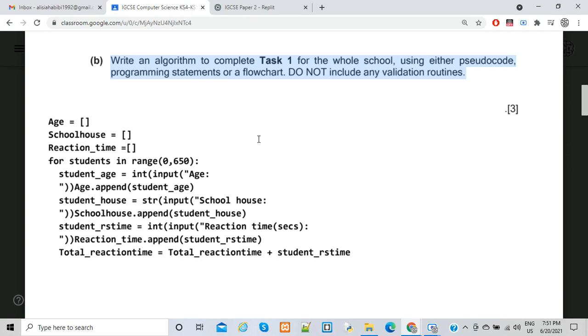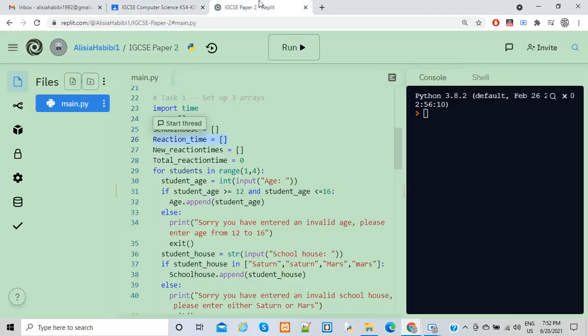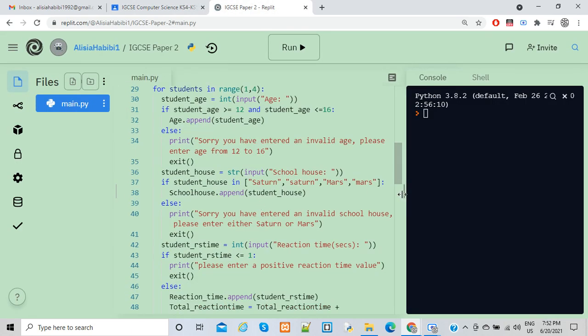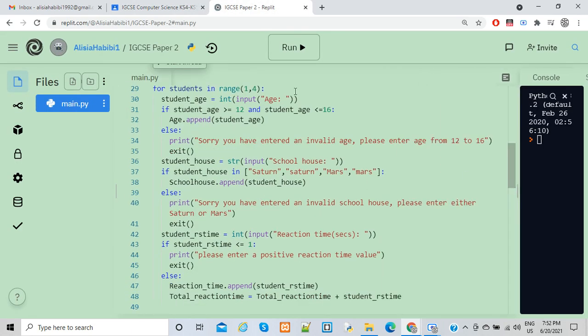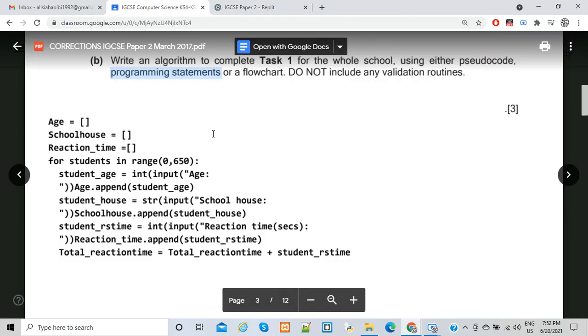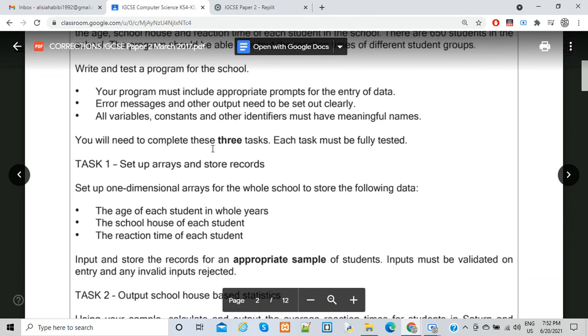I'll try my very best to do that in upcoming video tutorials of how to write pseudocode and also how to write a flowchart, and how you can actually run pseudocode to see how your program or your algorithm looks before you actually create it as a program. So I'll do video tutorials for that one. But what I just did to answer this question was I included the programming statements that we have used in our program to basically answer the question based on task 1. If you guys remember, task 1 was all about entry of data.